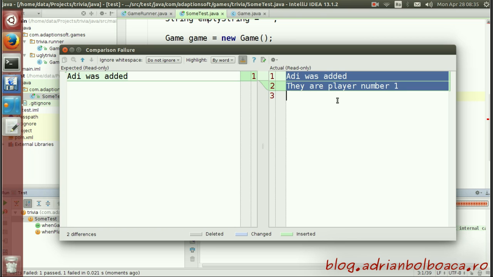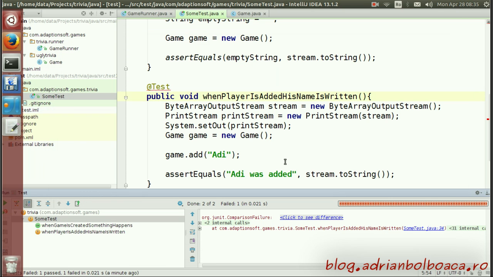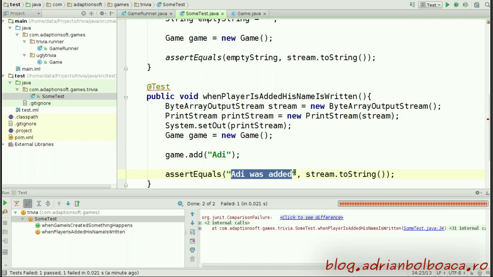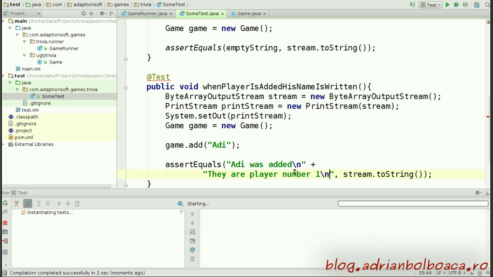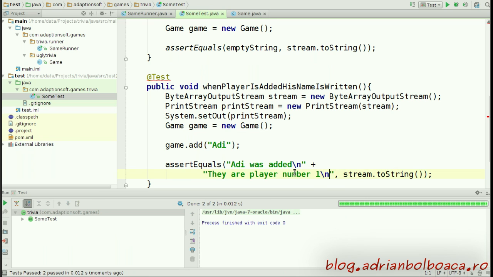You can always have this problem when dealing with legacy code. So this is why you need to test your assumptions by writing these kinds of tests. So I will take this, copy it, and paste it here and run it again. Good. So my second test is running.